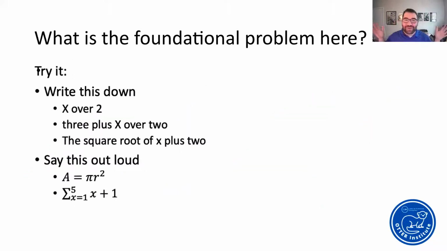So the fundamental problem here is math is a language all itself. If you take for a second just the equations that I've written on this page, if you try to write down 3 plus x over 2, what does that mean? Without extra context, I can't really tell.